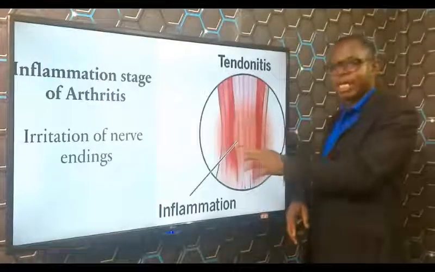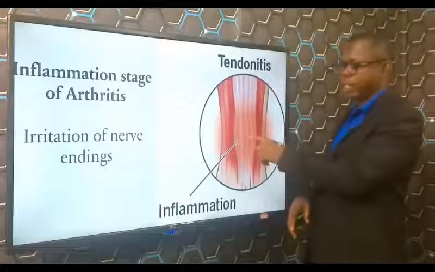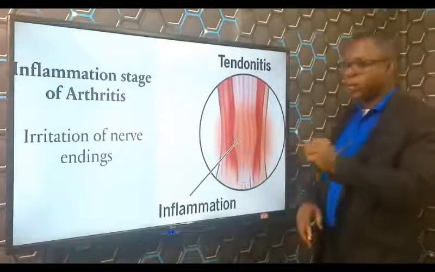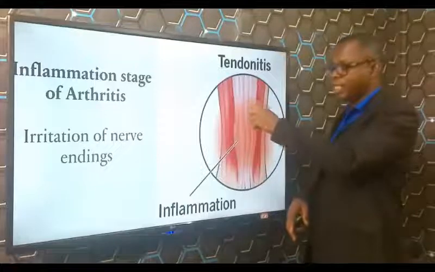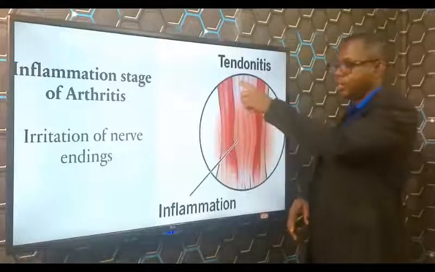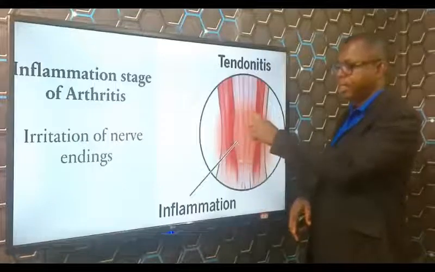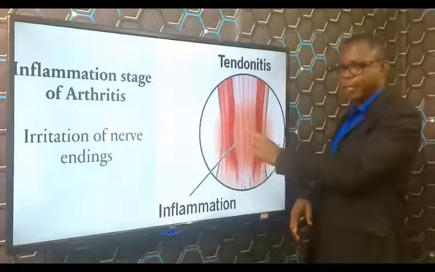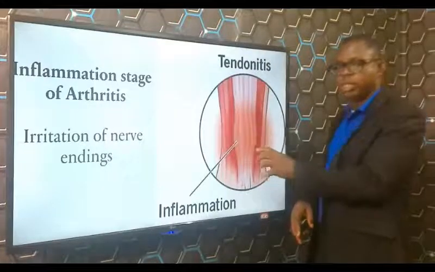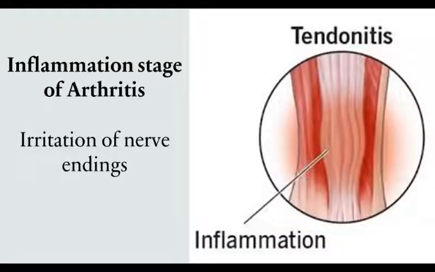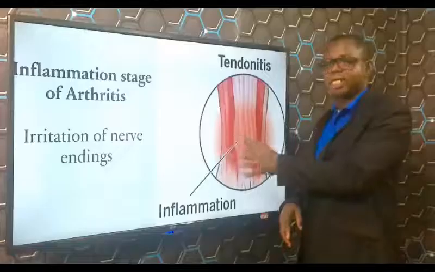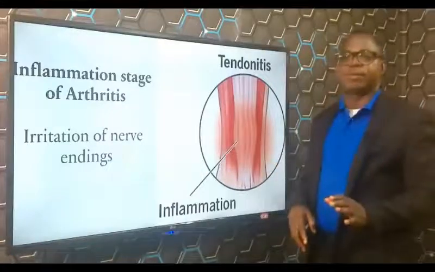Another thing that can happen, as I said, is the swelling of the place, just as you can see here. But if you look very well, you can see that the integrity of this tendon is still maintained. The strands, just at this healthy part, are still the same as this inflamed part. No damage per se. The integrity is there, but all you could see is swelling, inflammation, secretion of fluid, redness around that place, and all that. That is inflammation. At this point, if you take painkillers, massage it, rest the joint, usually the inflammation would go.